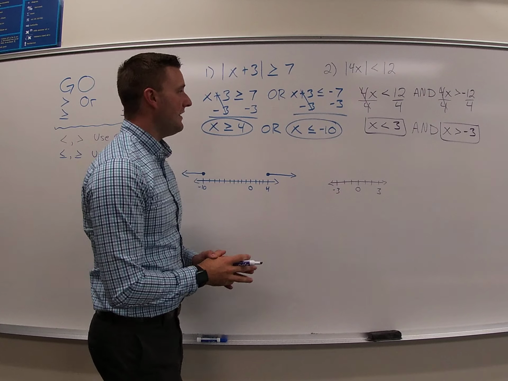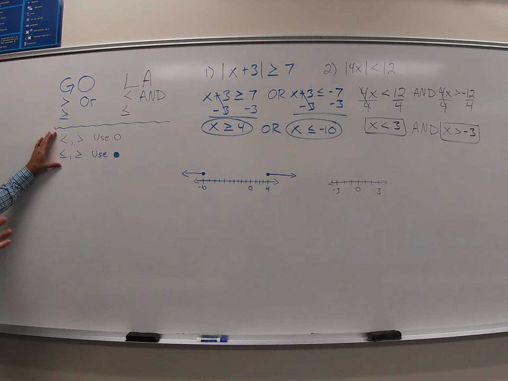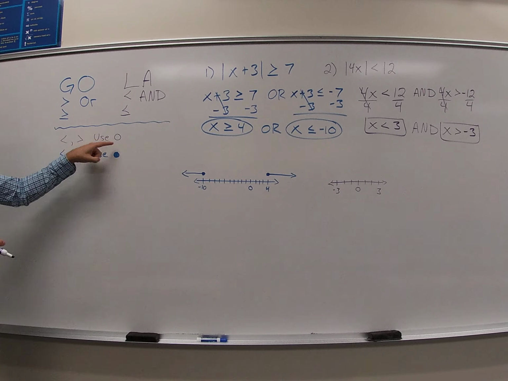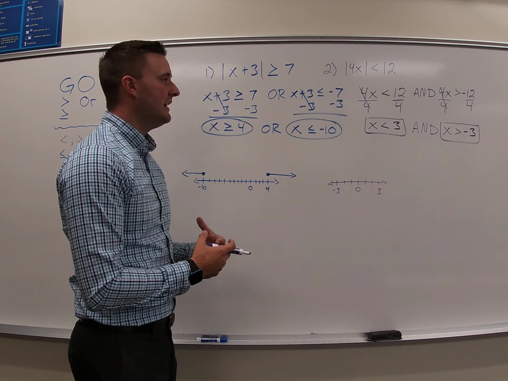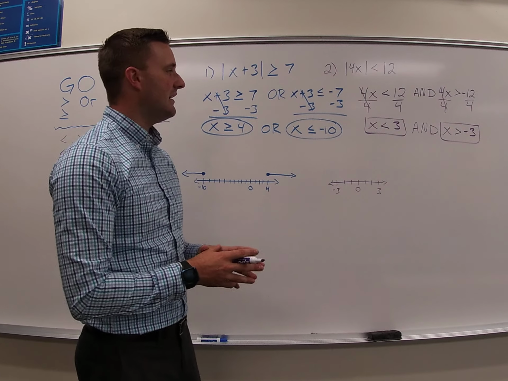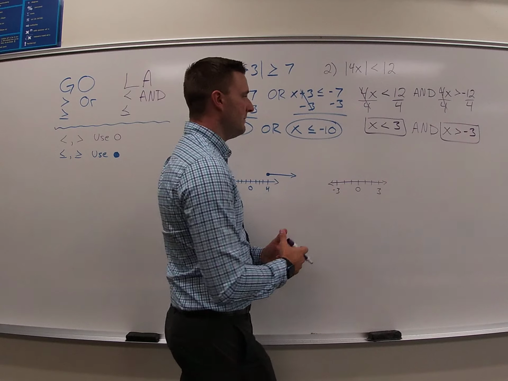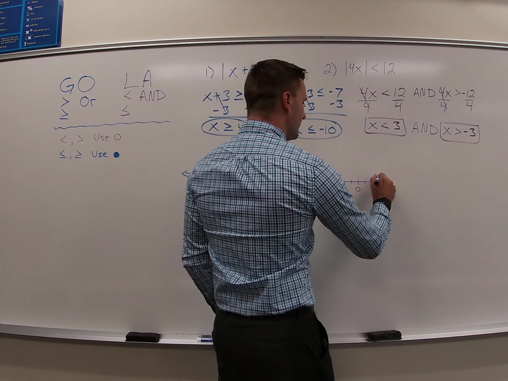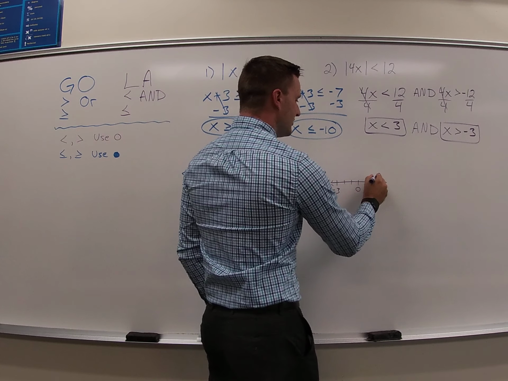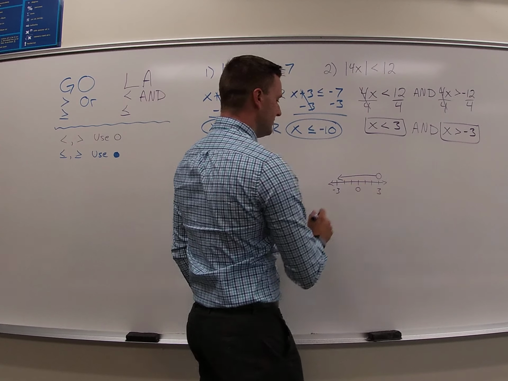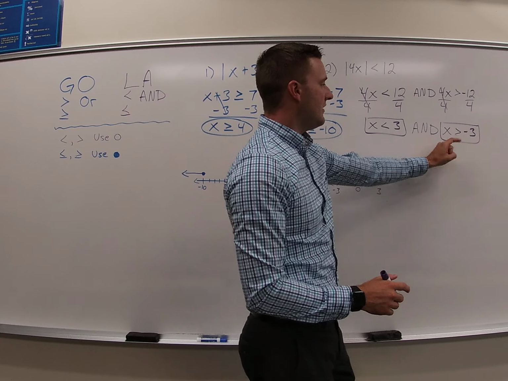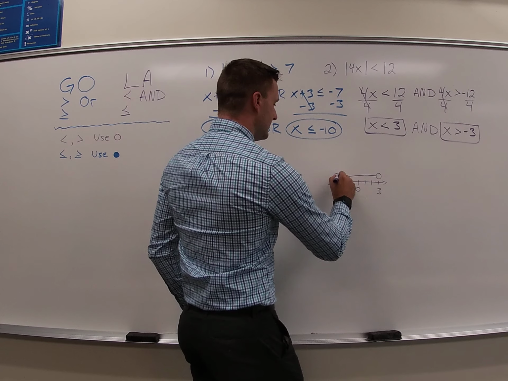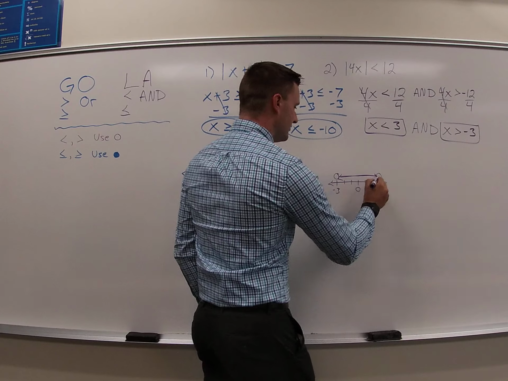Now when I go to plot these, referring back to our open circle, closed circle, because both of these symbols do not have an equal to symbol, I'm going to use an open circle, meaning it can get really, really close to being equal to 3, like a 2.99, but it cannot be exactly 3. So I'm going to put an open circle at 3, and notice how my arrow is pointing to the left, so I'm going to draw my arrow to the left. Over here at negative 3, I'm going to use an open circle, but notice how that arrow is pointing to the right. So I'm going to draw that arrow to the right.